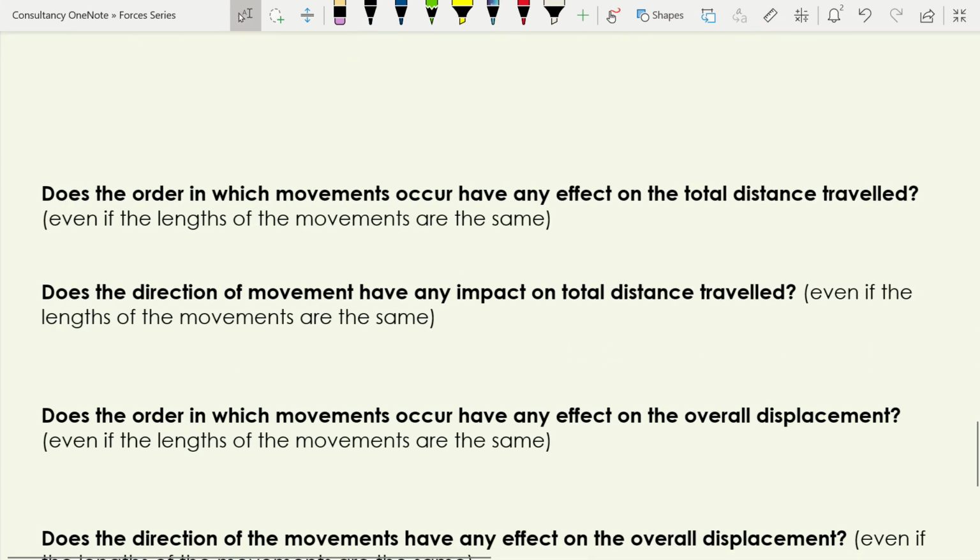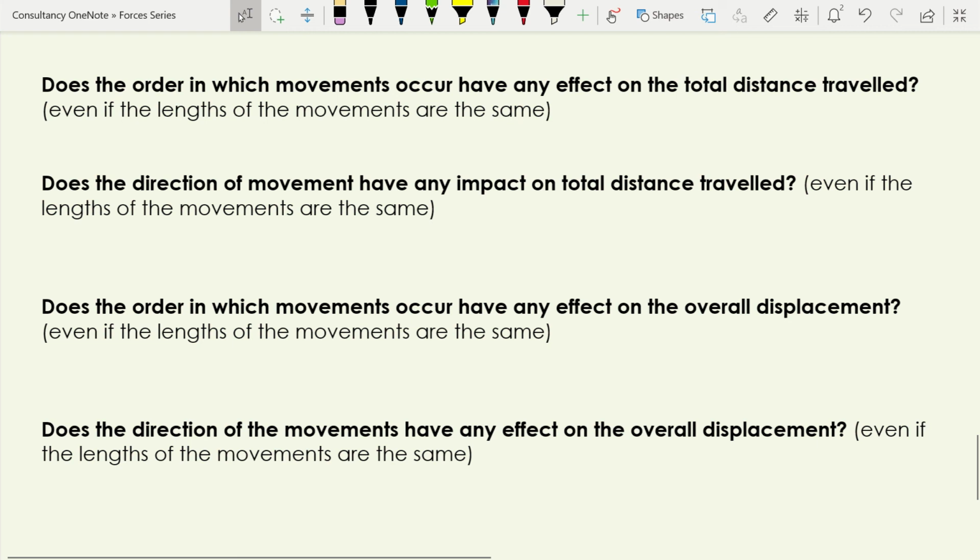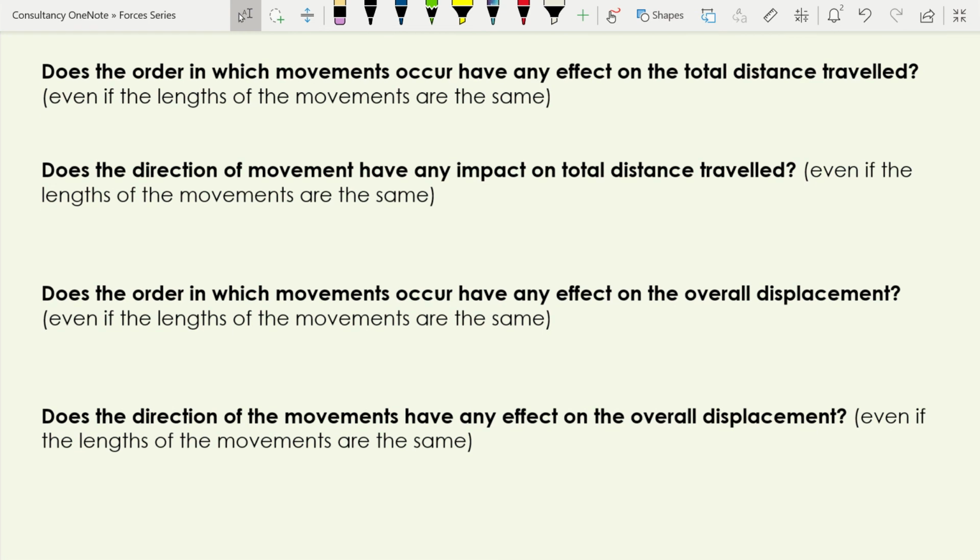So what we're going to do to finish up is essentially summarize what we found there. So 4 questions to see if we've picked up on some of the deductions we've made so far. So pause the video and have a crack at these questions, and then we'll take a look at what we should get here. So pause it now. Okay, so I'm going to assume you've got answers to each of these 4 questions. Let's see what we should have.